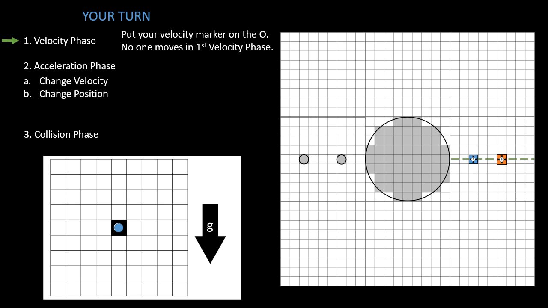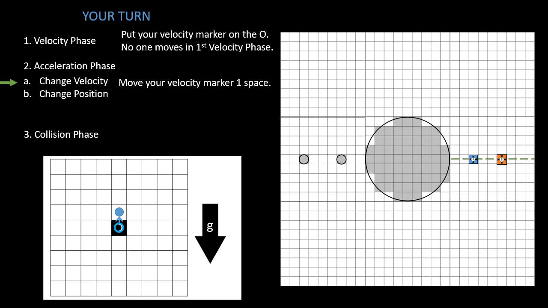Let's see. Your first turn, start with your velocity phase. You're starting out with your token at 0 because you're at the very beginning. You haven't got any velocity right now. You're just sitting in one space. Now you're allowed to determine what you do. Let's say you just decide to move forward. In this case, forward will be up. So you move your counter 1 space up. All right, so that's you accelerating straight up.